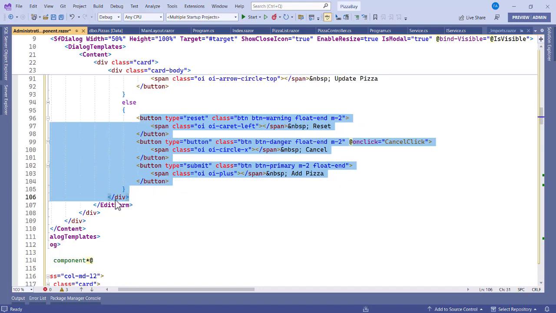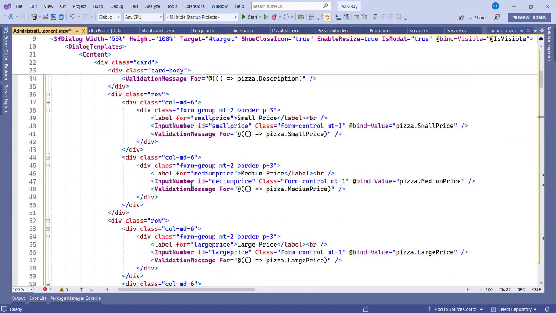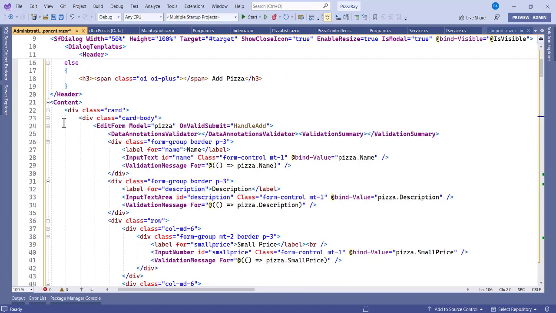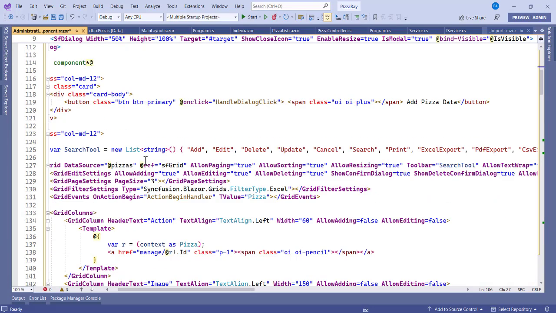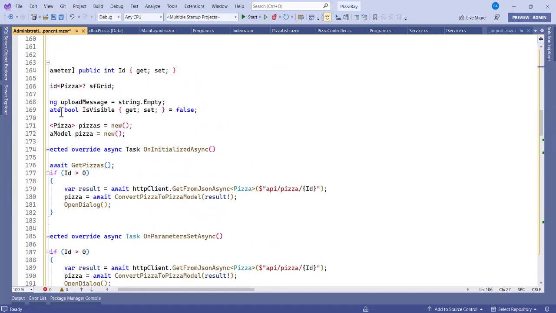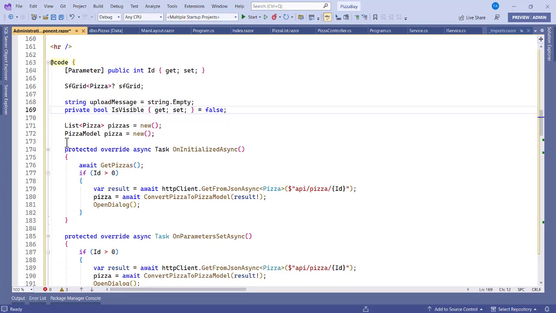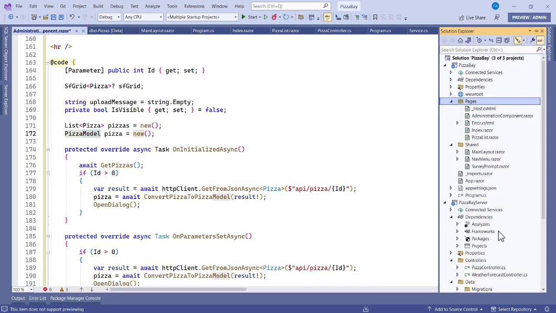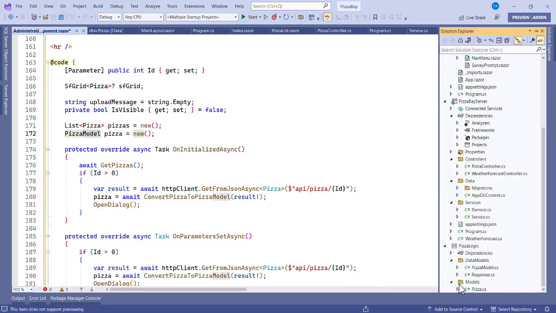Okay, we have edit form closed. Now the pizza model that we have stored here, that's the pizza model. Let's go through and see. So when you come down here, the pizza model is over here, and as you can see, let me move this. Yeah, so this is the pizza model. Now here we are creating the pizza model as indicated. When you go to Solution Explorer and you go to the logic project, you have models and we have data models. Pizza model comes under the data models, and pizza itself is under the model.